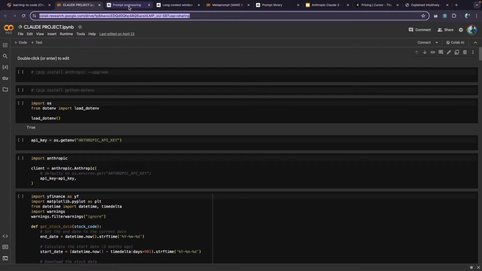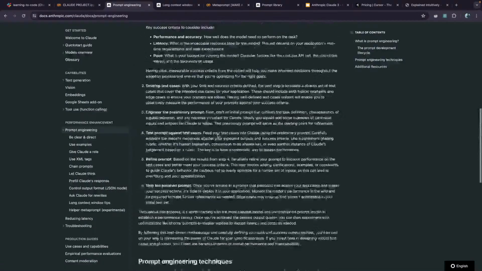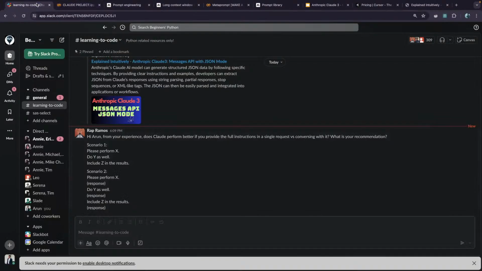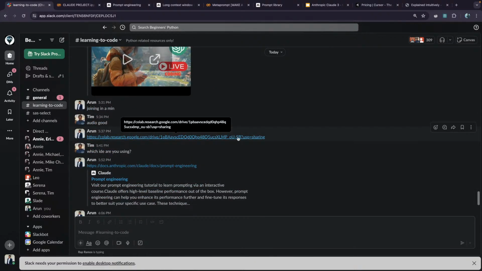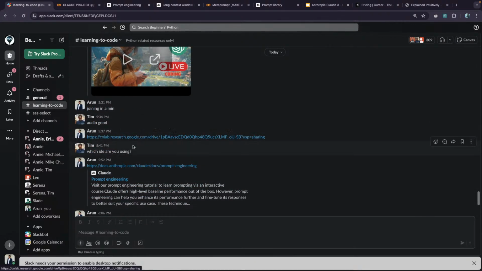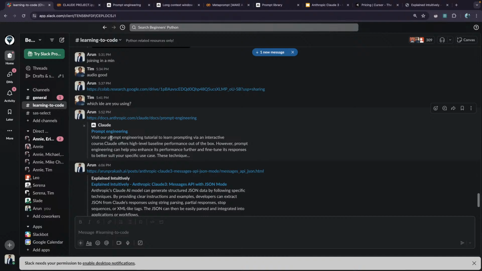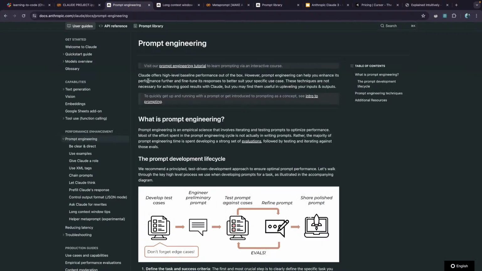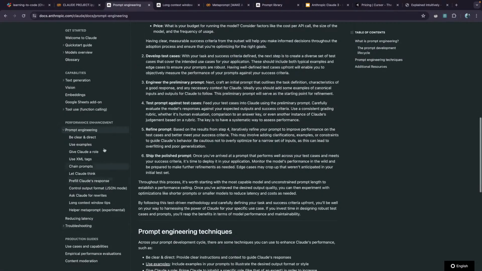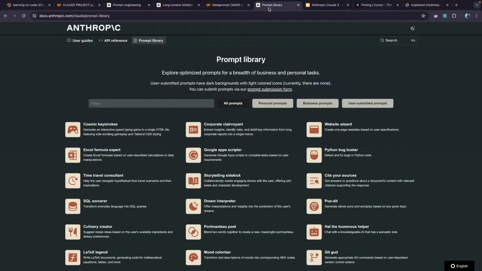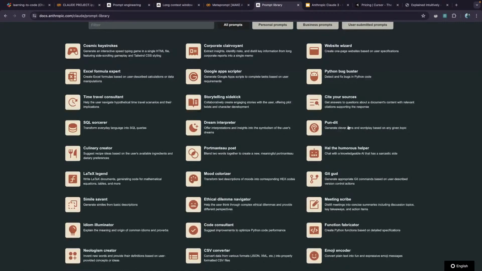I think I'm pretty much done. It's a short and neat session. I shared lots of things. First of all, you got this notebook, you can play with it, and you can also go through the prompt engineering yourself. Maybe try to incorporate one or two techniques in your prompt and see how the performance changes. I also shared some prompt libraries. You can go through them and try to learn more.